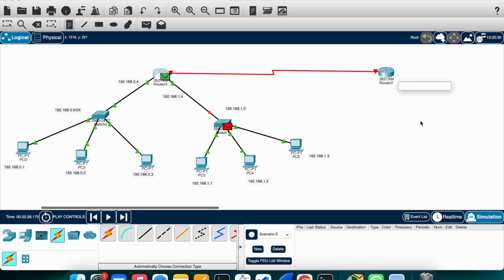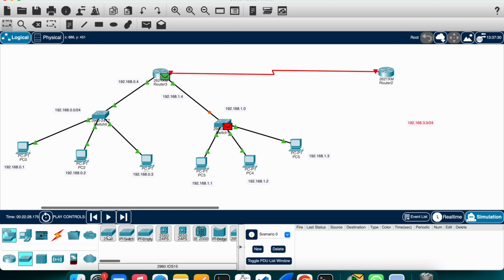First I have to define the IP address or the gateway I'm going to use. First I have to define the LAN IP address. Going forward, we will be using a switch over here, connecting this to the PCs. For testing purposes, I'm just going to use one PC because I don't want to make the network too complex for you guys to understand.